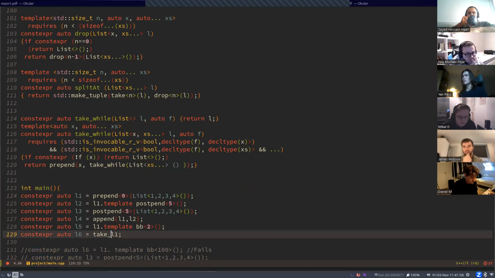Okay. And this one runs takeWhile. Let's see. I should give takeWhile something, shouldn't I? No, it's fine. You also need a function, a predicate. How did you make a lambda in this? Well, this is how I do it. I put a pair of square brackets, and then a pair of round brackets, and then a pair of curlies, and then I fill them.